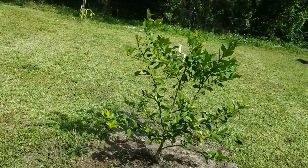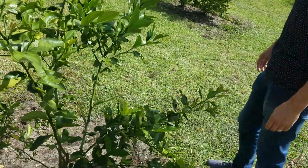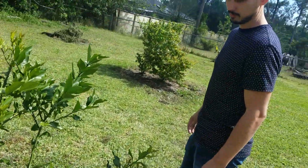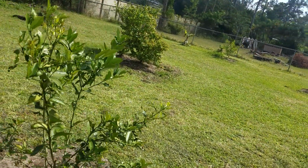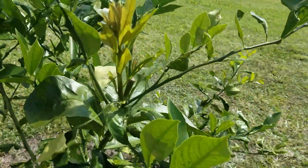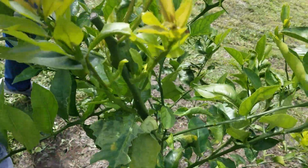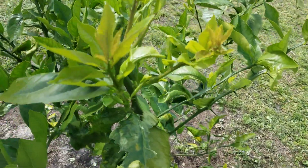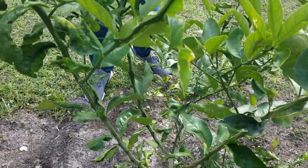Yep. This is a Meyer lemon. It was in a pot for quite a while, and I just recently pruned this one. But as you can see, it's pretty small. So we'll see how it goes, but it's got a lot of growth here. You can see I trimmed off a massive branch here that was a good 6 feet tall, and all the new growth around it is perfect. So it's branching out nicely, and it's pretty healthy. It doesn't have much of the greening at all.